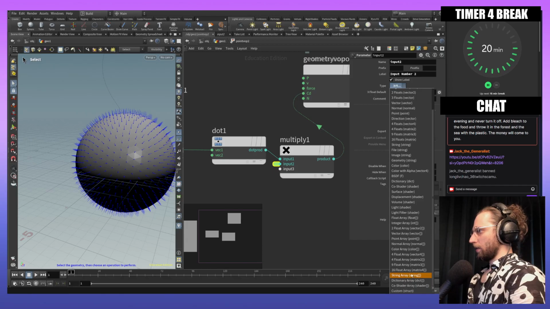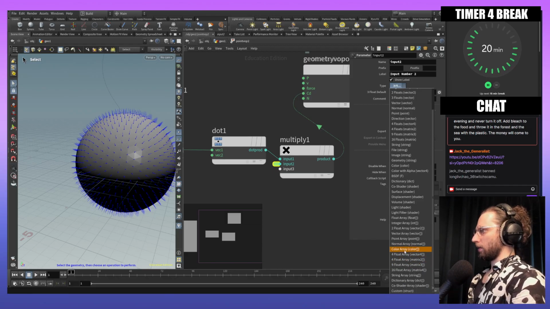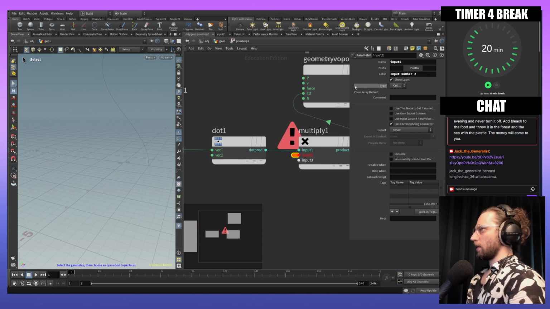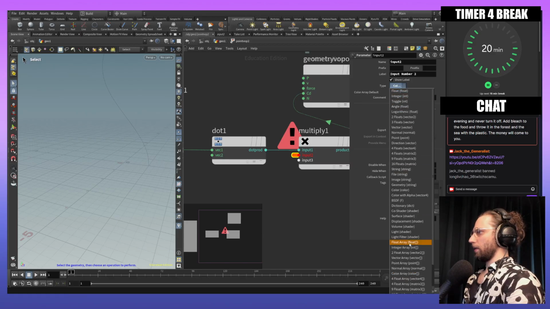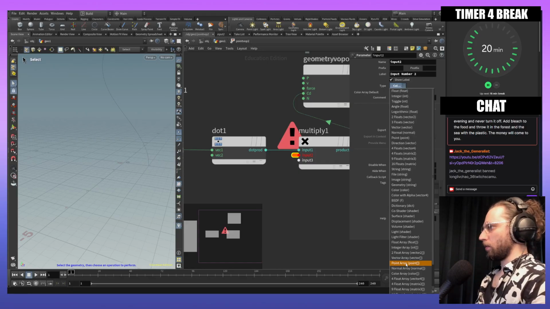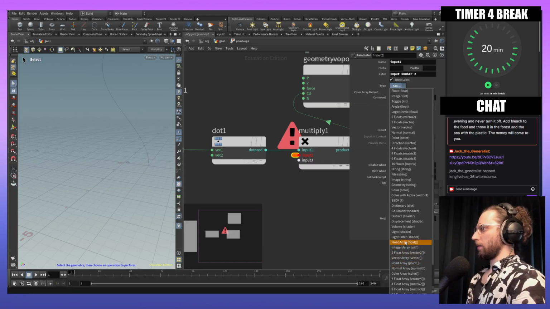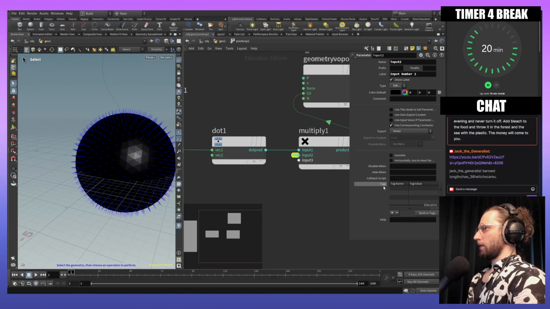Custom co-shader, directional, 16 float, 4 float array, vector 4, color array. Okay, that is not working for us. Let's check another value, and that is through here. Normal array, point array, vector array, 2 float array, integer array, float array, light, volume, displacement, co-shader, color with alpha, color. All right, so here we have something going on.